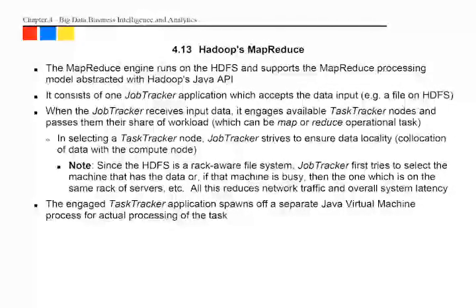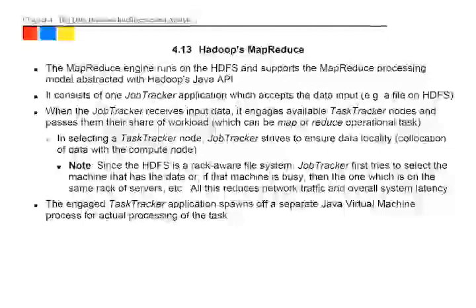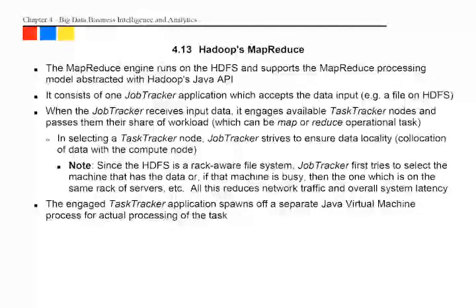Now, the other thing that's interesting about this is job tracker knows something about where data is actually stored. So it knows, for example, the physical location of files in the distributed file system. And it will try to assign those to nodes that are physically connected or close in the network topology to the actual file. So it makes some attempt to optimize the overall efficiency of the entire network.